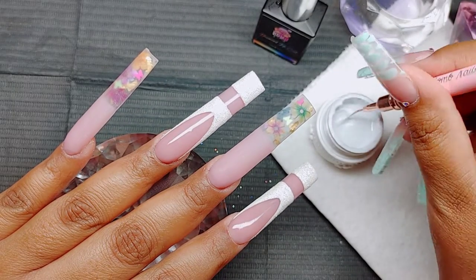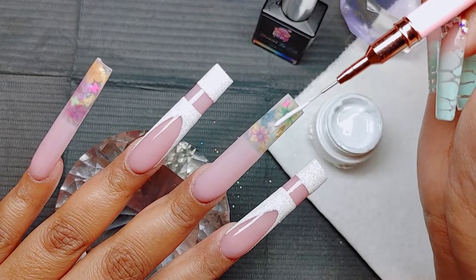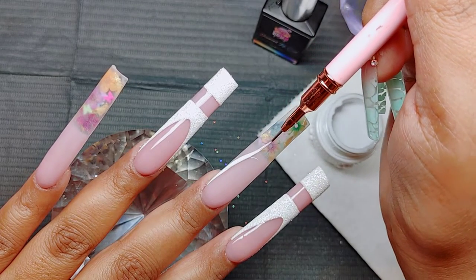So I went ahead and did the, what's it called? The index as well, because pretty much we did the exact same thing here. And I did it off camera because, again, it's pretty much the same thing. I didn't want to bore you guys.